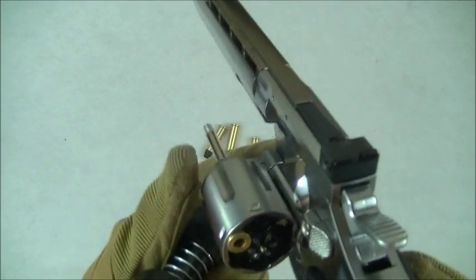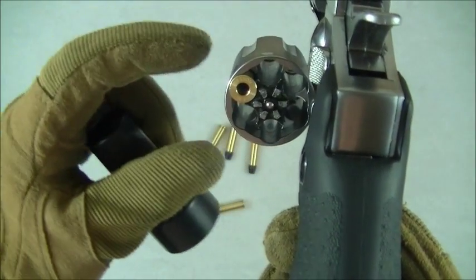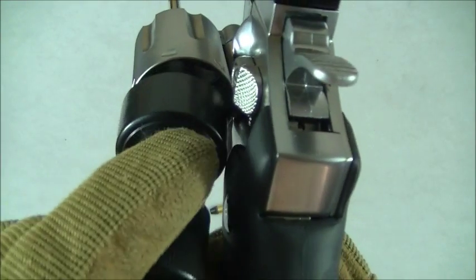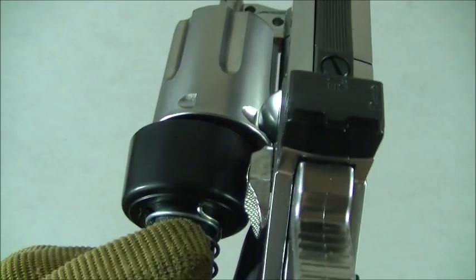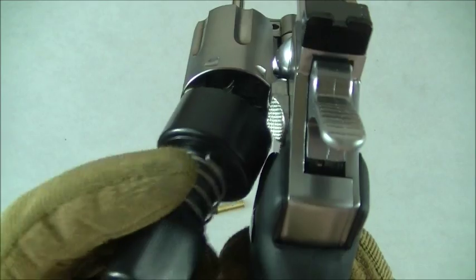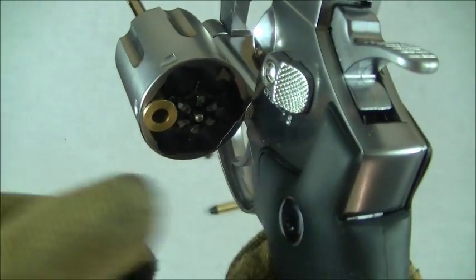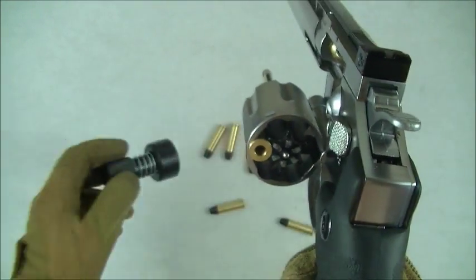What I did find with this speed loader, and I think it's the design of the gun, is the cylinder doesn't come out quite far enough like it would on a conventional firearm, so the side of the gun kind of interferes with the speed loader. You see what I mean? You can't get a real straight aim at it. You've got to go in at a bit of an angle. I mean, it works. You'll see what I mean if you try it. But maybe over time you're going to start scuffing this with the speed loader and the cartridges, marking the side of the gun. But it works and it is good fun.